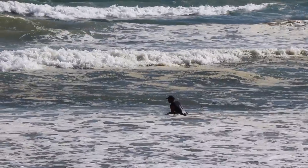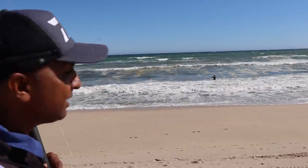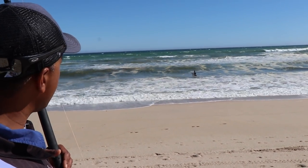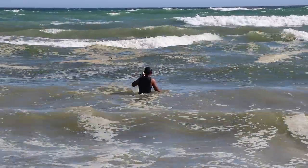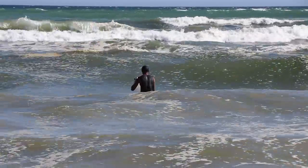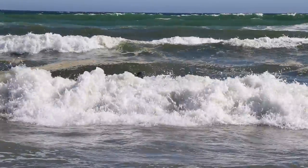Guys, that's our guest angler Zane there, trying to get us some more mullet. The mullet are close by, but just out of range. I don't know if you can see them bubbling on the top of the water there, in that brown water. He's just trying to get close so he can have a shot. So hopefully he comes right.